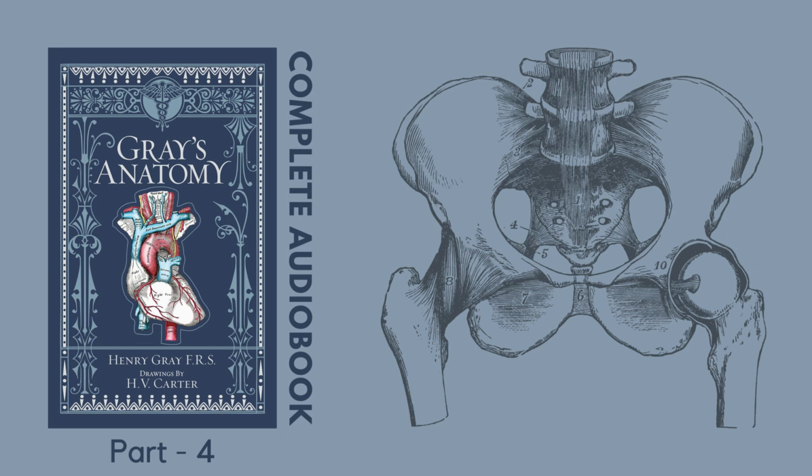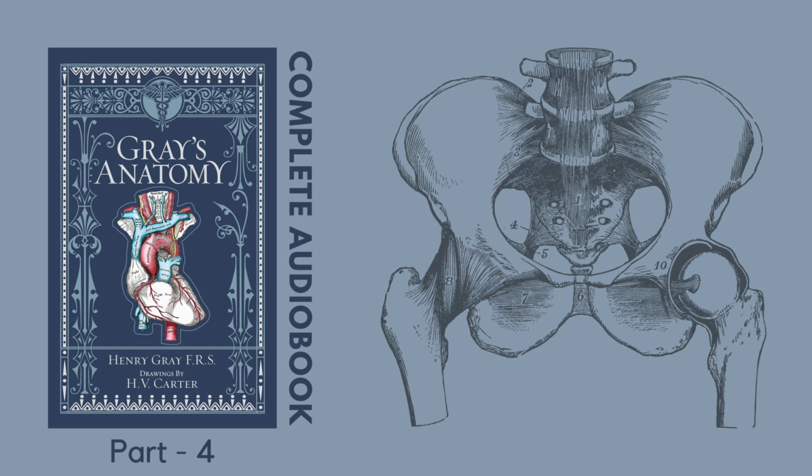Running obliquely downward and medialward from the tubercle is the intertrochanteric line, or spiral line of the femur. It winds around the medial side of the body of the bone, below the lesser trochanter, and ends about 5 centimeters below this eminence in the linea aspera. Its upper half is rough, and affords attachment to the iliofemoral ligament of the hip joint. Its lower half is less prominent, and gives origin to the upper part of the vastus medialis.